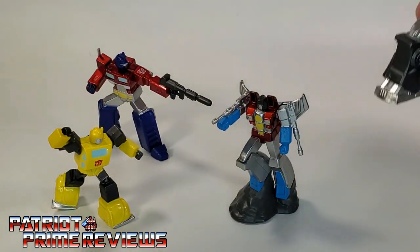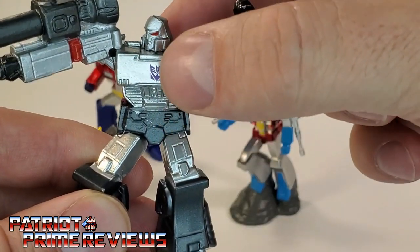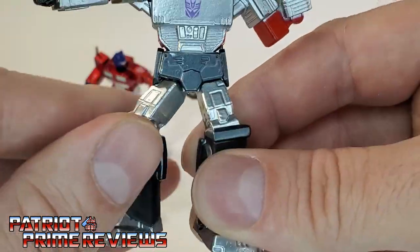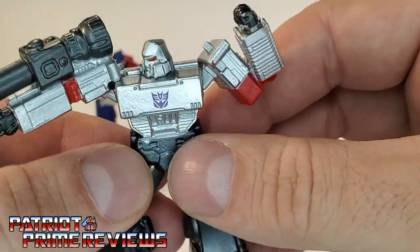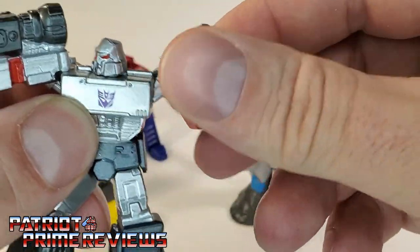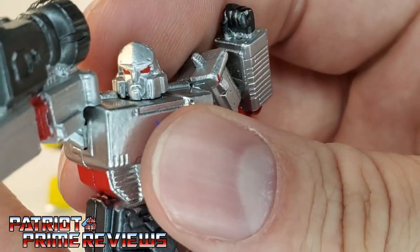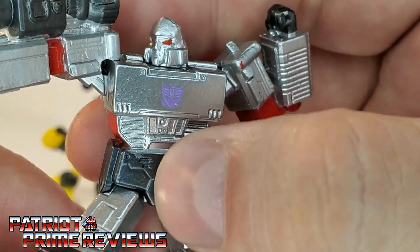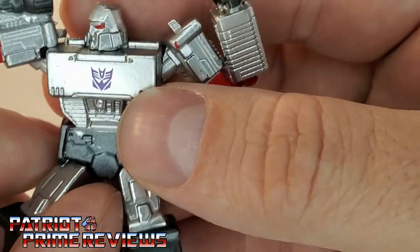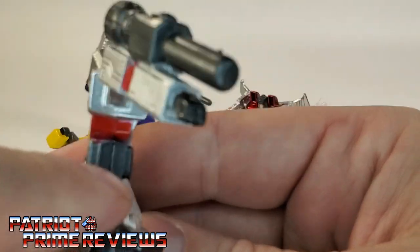And finally, let's take a look at Megatron. Megatron is the heaviest of all four — this guy is really solid, and he seems to be pieced together with a little wiggle. The entire leg section, both legs are die-cast, waist is die-cast, chest is die-cast, head's plastic, arms are die-cast, fusion cannon is plastic. Great detail on Megatron — even has a pretty good face sculpt for something this small. The details on the midsection are right there; I wish they painted that because it's supposed to be red. Big Decepticon symbol right there. He does have a paint scuff — you can see the red.